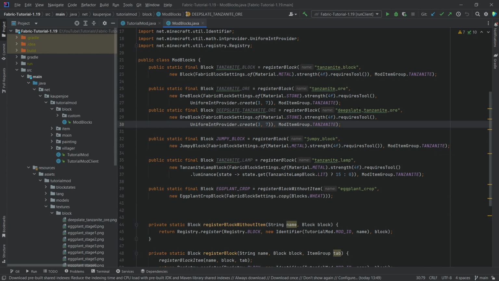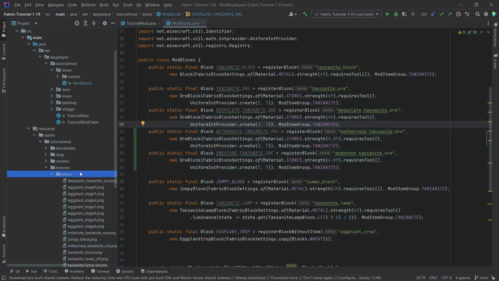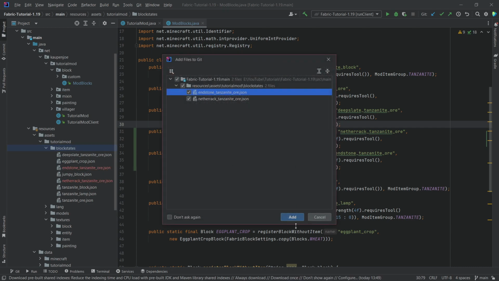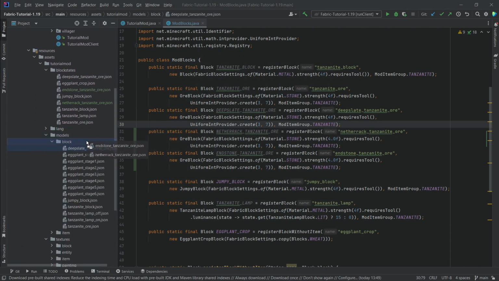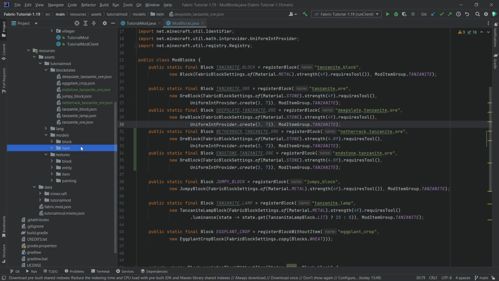Now, we've seen plenty of times how to add blocks, so I think that I can just copy this over, and you should either already have those, or you can just take a look at the GitHub repository or the gist to copy that stuff over. It really shouldn't be anything crazy at this point, because yes, we're also going to include the world generation for both the nether as well as the end, because that is something that a lot of people have been asking for, and it actually isn't that hard.